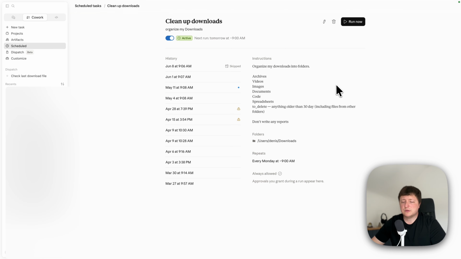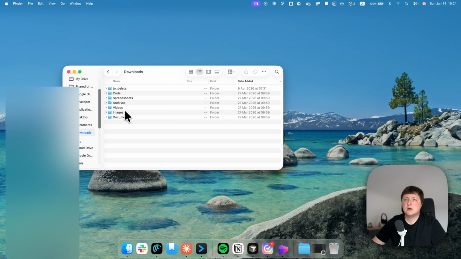And now if I go to downloads, you can see that all my downloads are basically ordered into folders. And this happens automatically, so you don't have a mess of 100 files and you don't remember which file is what. Now you can obviously make better decisions and have better organization in your downloads folder. Unfortunately, or maybe luckily, Claude Cowork can't delete files in your downloads folder because of some security restrictions. This is something Claude Code, for example, could have done, but Cowork can't do. So instead, I just ask it to create a delete folder, which I can delete myself if I want to.